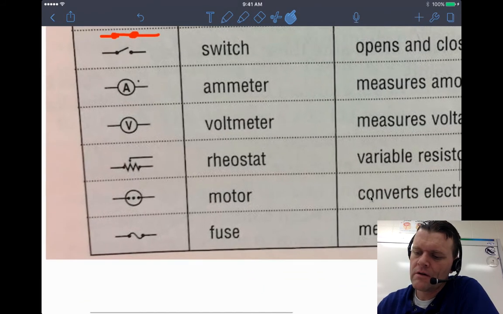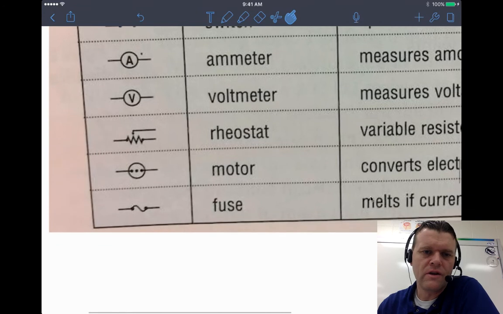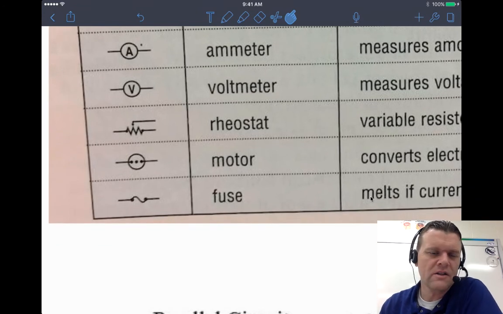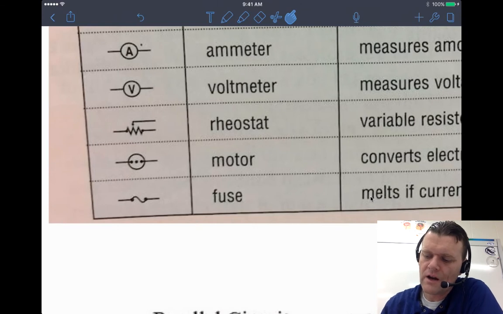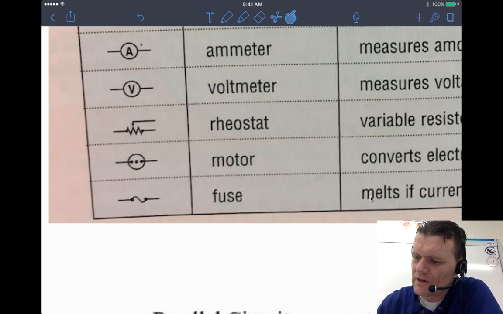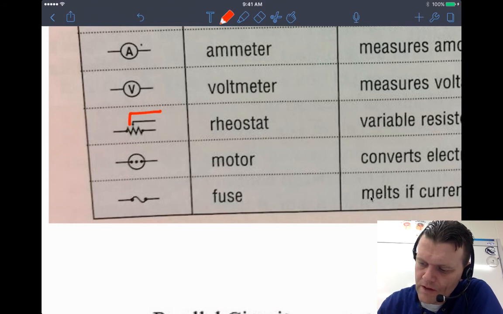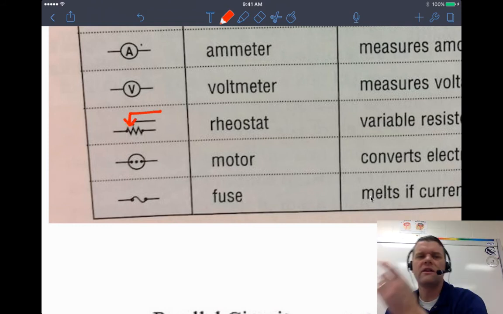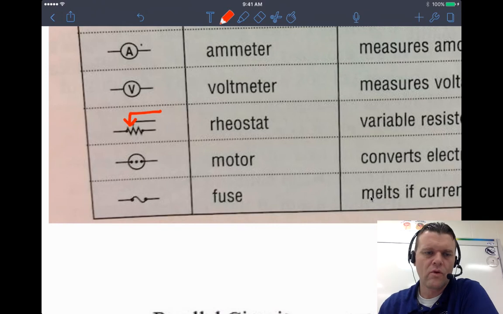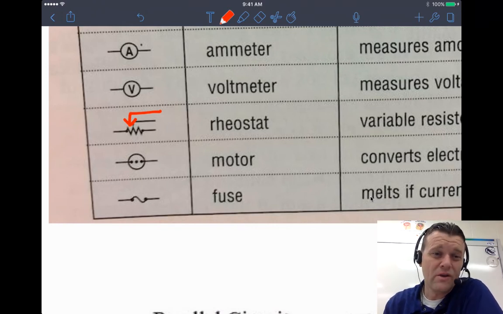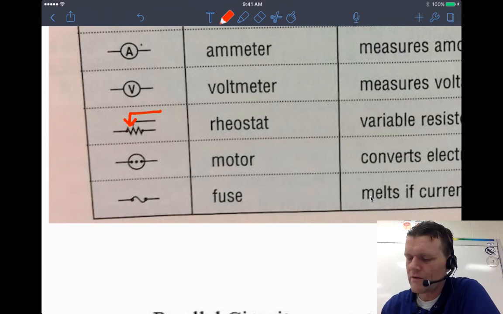An ammeter, circle with an A, voltmeter with a V. Rheostat, here she is. This is a resistor. You can see the teeth, but then there's a perpendicular arrow, and that didn't really come out great. It's more like a perpendicular line with an arrow coming down to it. I've seen other versions of that, but most times you'd have a key that would identify different symbols if you needed to know different symbols.